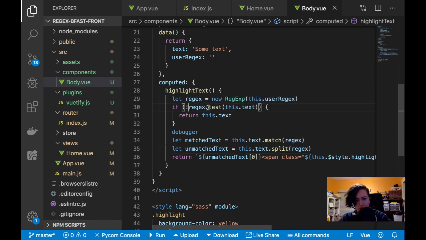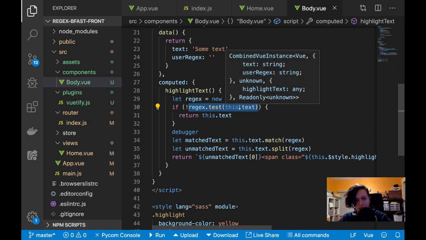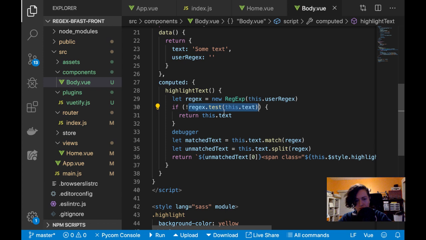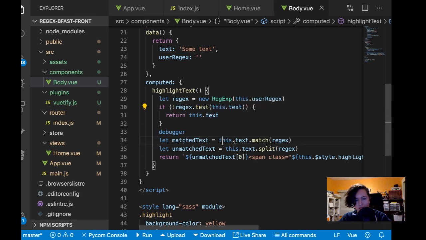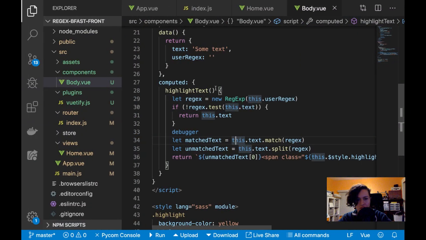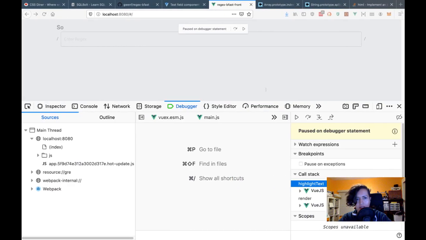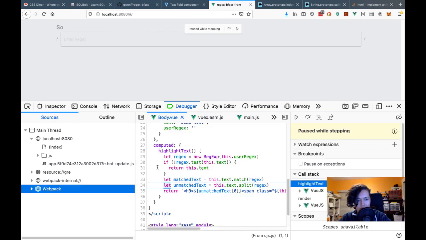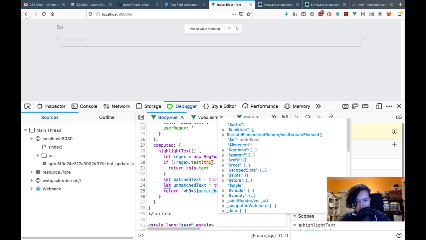Okay, so this dot test. So this must be coming back as true. So this if statement doesn't run. So let me see. Did I save this? Yeah, I did. Okay. Oops. Some text. Okay.